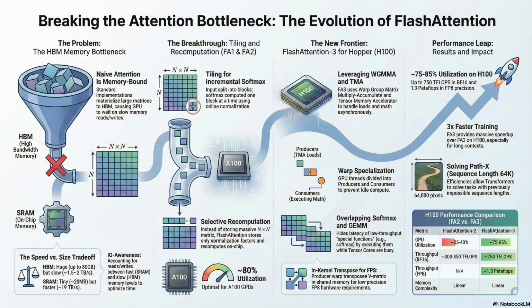So if we zoom out, the story is pretty clear. We hit a memory wall, we solved it with tiling, then the hardware changed underneath us with the H100, and we had to solve it all over again with asynchrony and this warp specialization. It really proves that software isn't static. You can't just write optimal code and be done. Yeah. When the physics of the chip changes, your code has to change, or it just becomes obsolete overnight.